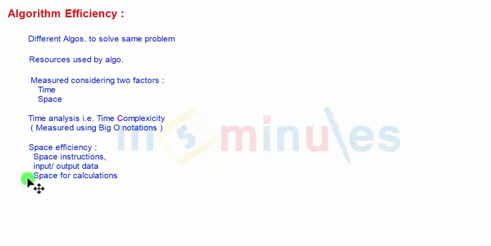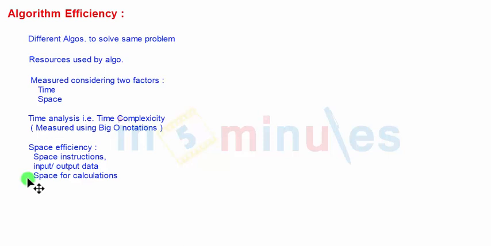Time analysis, that is time complexity, is measured in terms of big O notation. Here we don't talk about the real time, that is time in terms of seconds or milliseconds taken by the algorithm to solve the problem, but we talk about time as a function of input data, that is n inputs. For n inputs, how many steps will an algorithm take to solve that problem? For example, let's say finding the largest number out of n numbers. How many steps will be taken to solve that problem? Some algorithm will take maybe 25 steps, some algorithm will take maybe 100 steps. So it should be a function of input data and how many steps are taken for those n inputs.